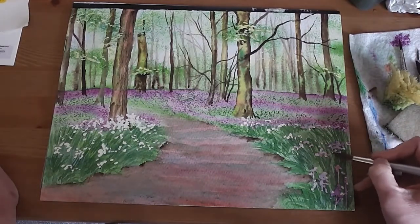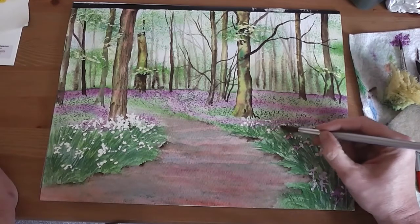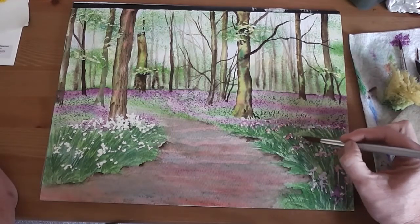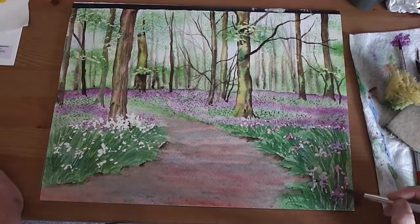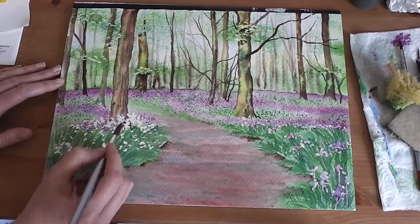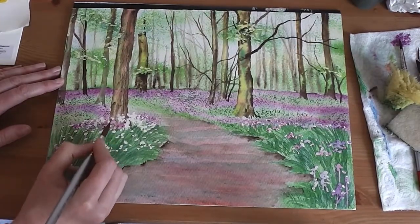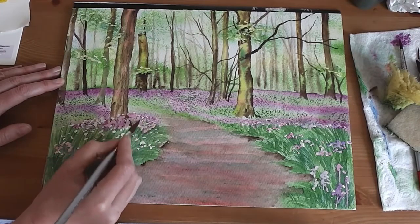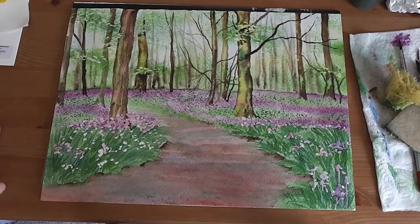So I'm just picking up a little bit of rose. So I've got a mix of tonally what these are going to look like. It's quite hard to come over all of them. If you've got an odd bit of white, don't worry. It tends to work quite nicely as a highlight. And then come over this side. Make sure it's not too thick. And then come over all of these. So this is quite rosy, so I'm going to come into a little bit more blue.